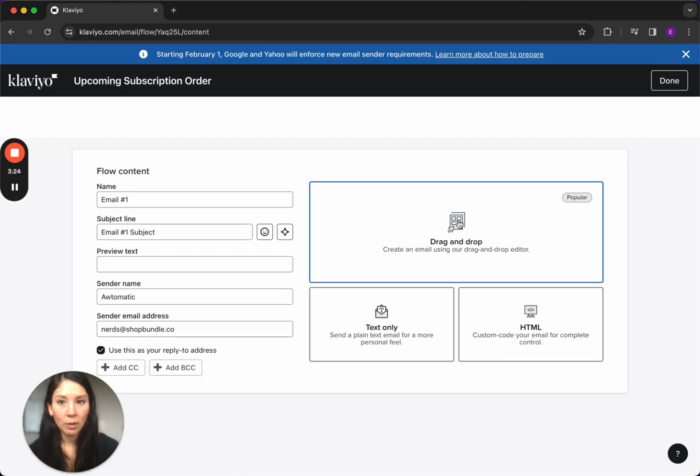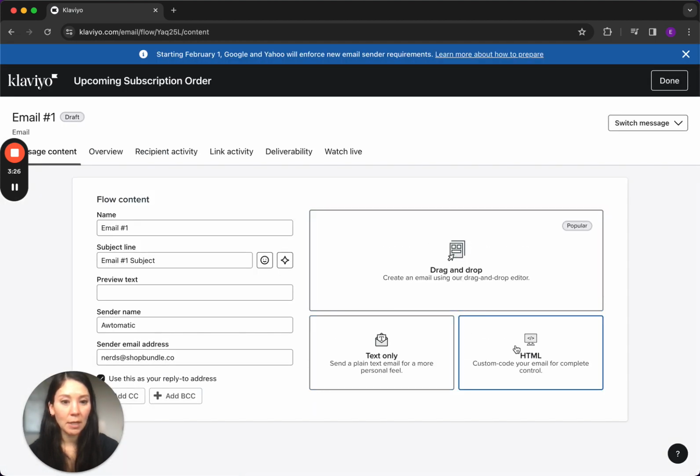What we want to do here is basically to be able to use the information that is different for each subscriber in an email in the way that it makes sense. So for example, if you want to use the customer's name, if you want to list out the products in their subscription, if you want to get a secure link to their customer portal to make a button that says something like manage subscription, that's what we'll cover here for how to do that.